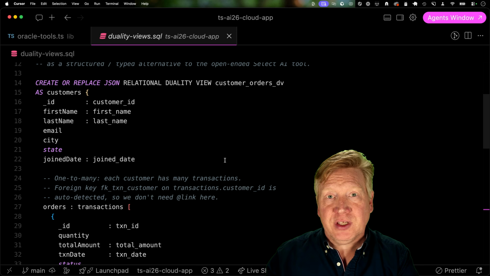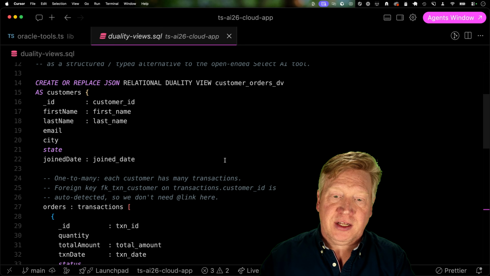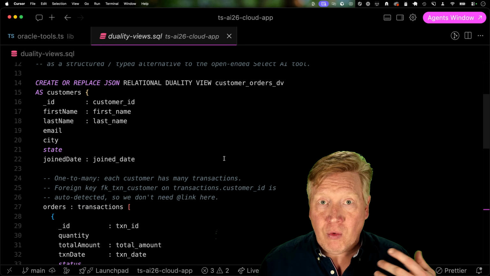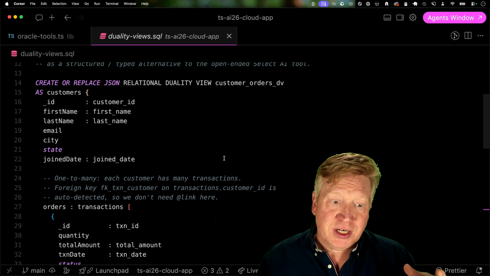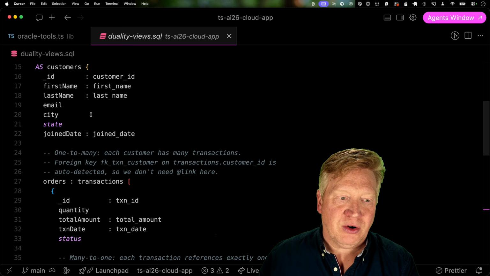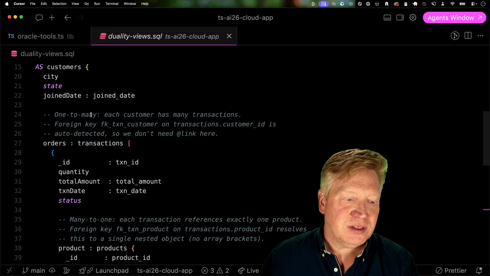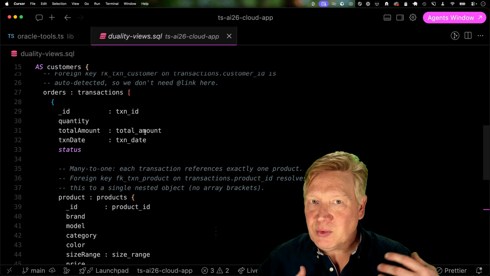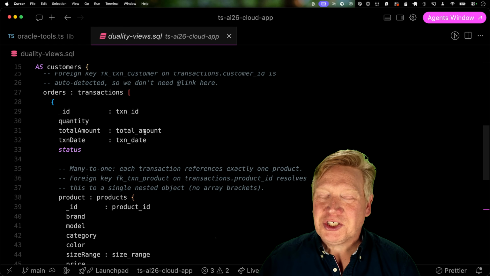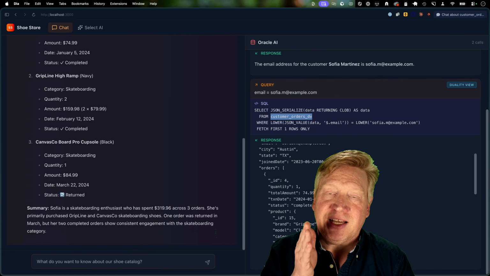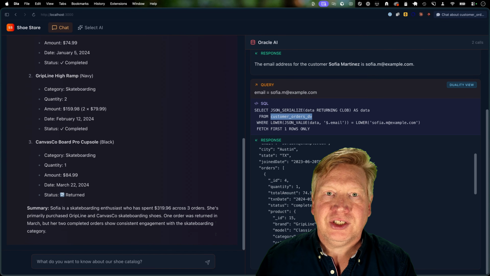And then after this duality view is created, you can actually insert records and also query records from the database in more of a hierarchical object style. It's really cool. So we can see here all the information that we're getting about the customers, and then nested within that, all of their orders. And then nested within that, all of the product information about whatever the product was within that order. And check it out, you can see that exact schema right over here in the JSON that was returned.